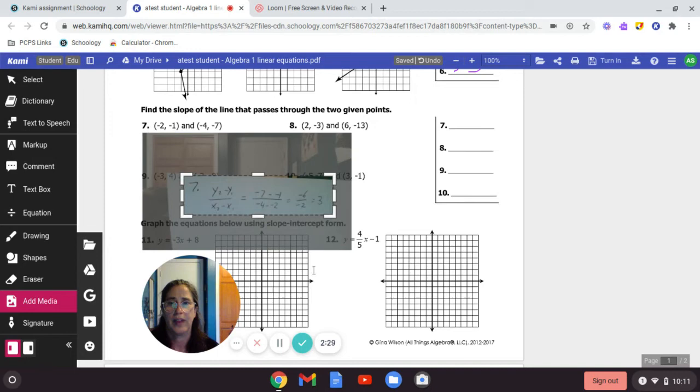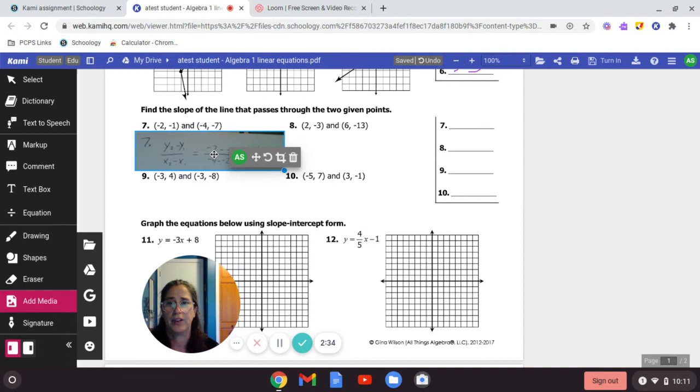Now if I click off I now have the cropped problem and I can stick it where I want it and if it were too big or too small I have this arrow right here where I can drag it a little if I need to make it smaller or bigger to make it fit into my space.